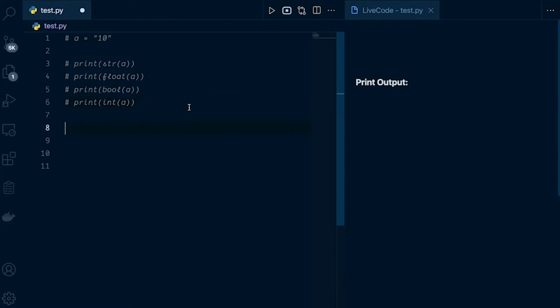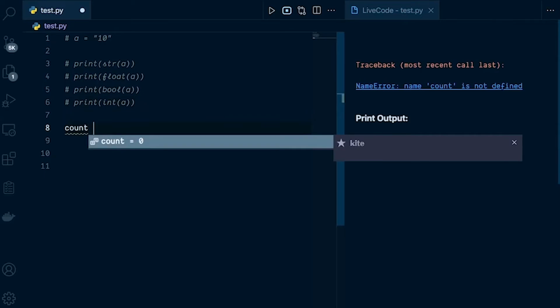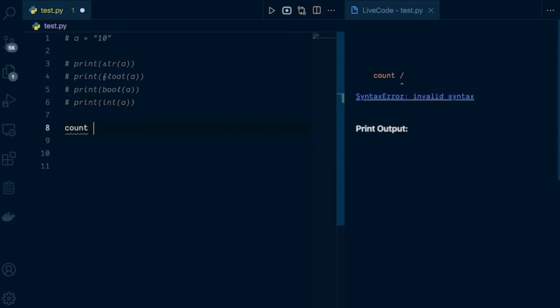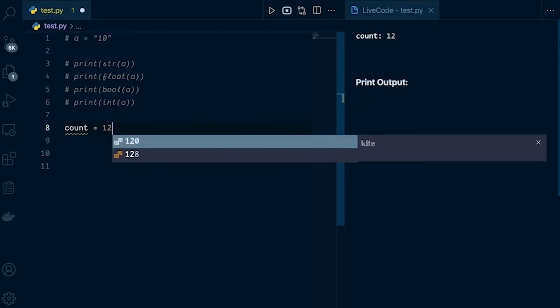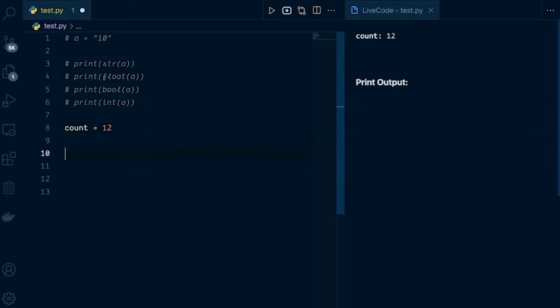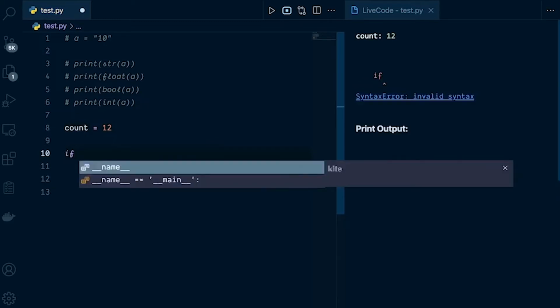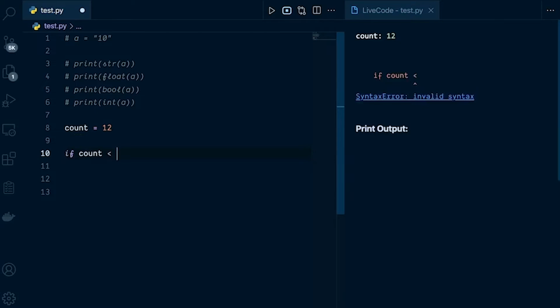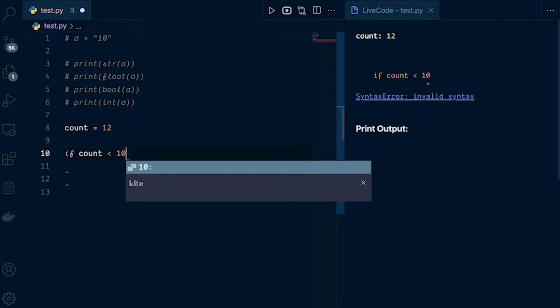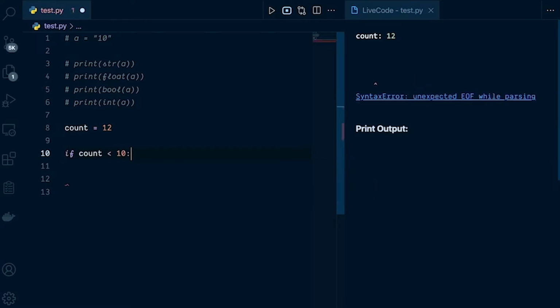And now let's handle conditional statements. So in order to do this, I think the best way will just be to go over an example here. So let's start with a count here, and we'll just say that is equal to, we'll say 12, just a random count. And like a lot of languages, we can do an if statement here for our conditional. So we'll say if count is less than 10, and we're going to do a colon like this, and that's how you do it in Python.